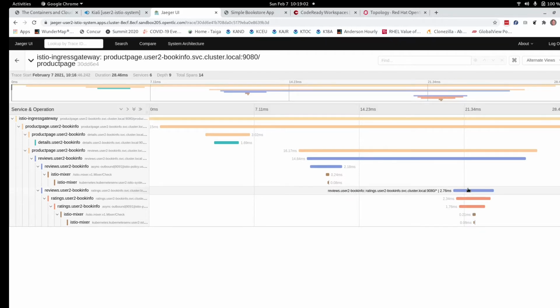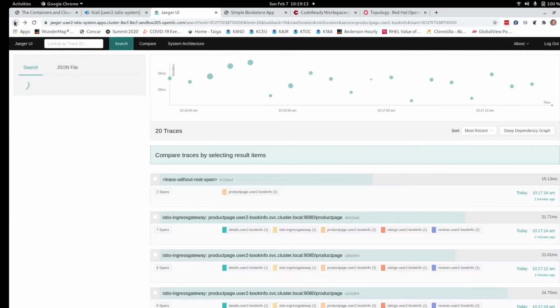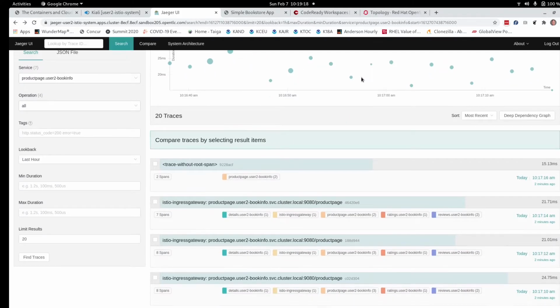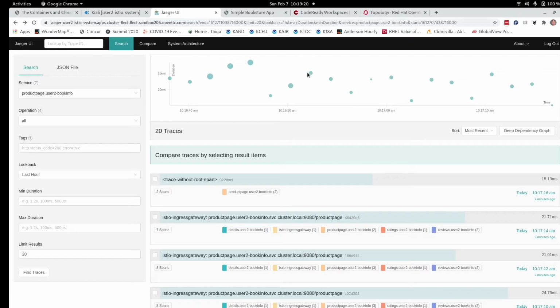or the reviews, and in this case the reviews called the ratings, and had a little bit of time doing the Istio work as well. So when you take the longest tracks, you might find that, hey, yeah, they have that Istio response, and it becomes cached. Some of it isn't fully sampled each time. So on some of these traces, like here's another long one.